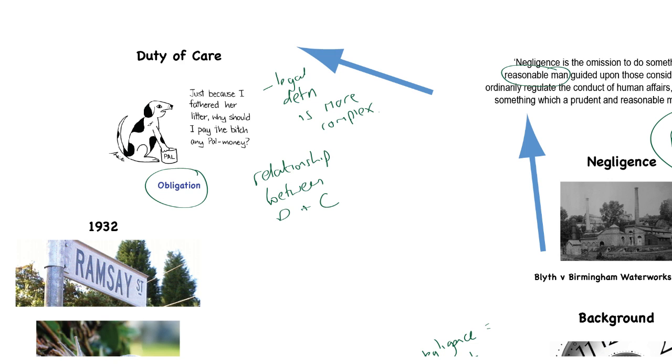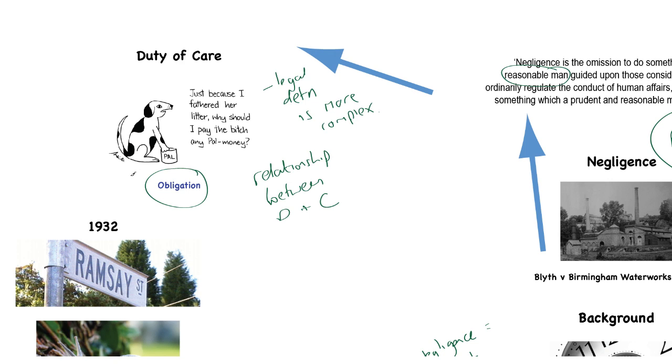So I've got a silly picture here, and a silly cartoon. But here, quite obviously, a father has a legal obligation to the wife of his children and to the children themselves. If I am driving my car, I have a legal obligation to make sure I drive it in such a way that I do not hurt other road users. We can think of many cases in which I owe a duty of care to take care of people, just in the way that I walk and so on and so forth. But the legal definition concentrates on this idea about an obligation.